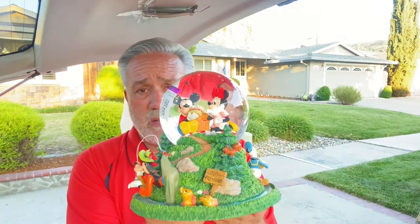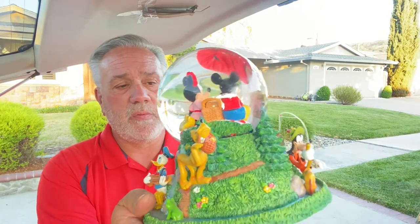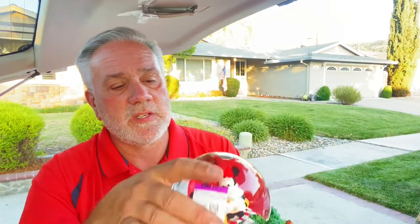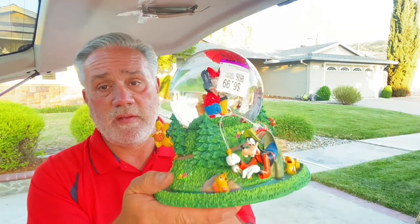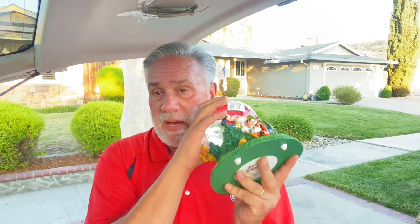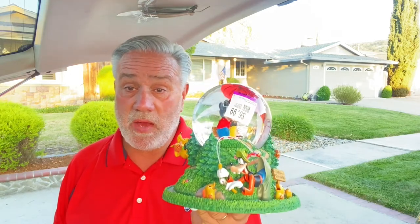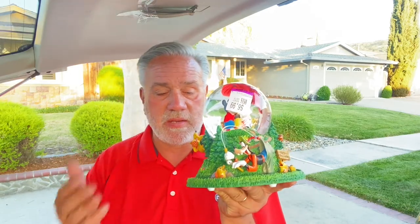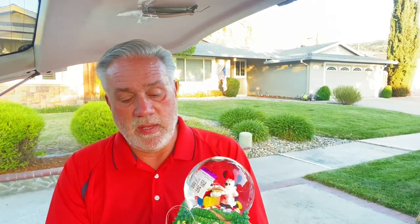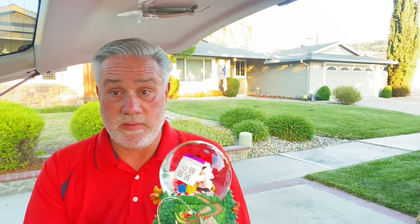Sitting right next to her was Mickey and Minnie, Goofy, Pluto, and Donald — a nice little water globe, snow globe I guess you call it. Shake it up and there it is. $6.99, no box. These are a little tricky to package — you've got to protect that globe so it doesn't hit anything. But I believe this is about $35 to $45 in that range, minus the 20%, which still makes this a very good one. It works fine and there are no chips or missing pieces — that's a big key with these.